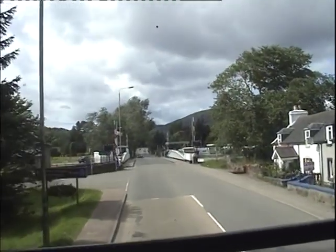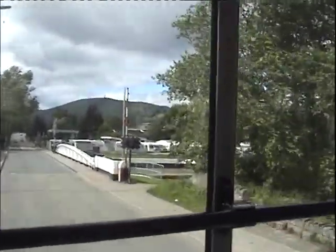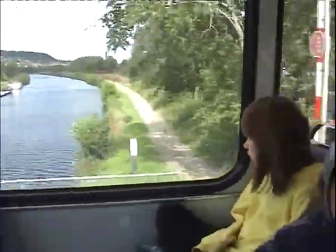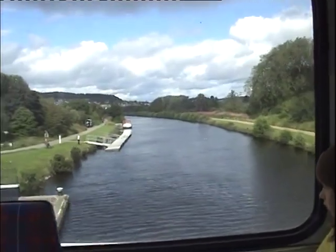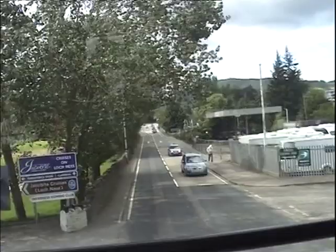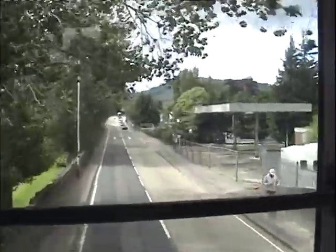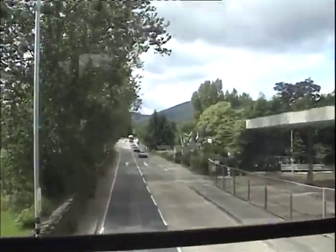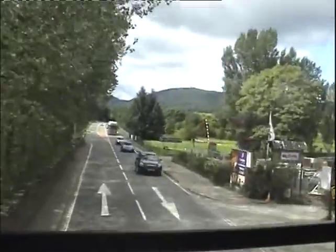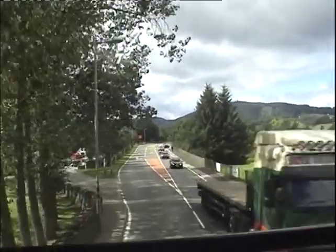It is the most important engineering project ever undertaken in this part of the Highlands in the last 200 years. As we cross the canal, look to the left and look to the right. You can see it stretching out. In fact, it stretches out from Inverness to Fort William. Built by Thomas Telford and opened in 1822, it connects the North Sea in the east to the Atlantic Ocean in the west, cutting right through the middle of our country. The canal joins up 5 lochs.